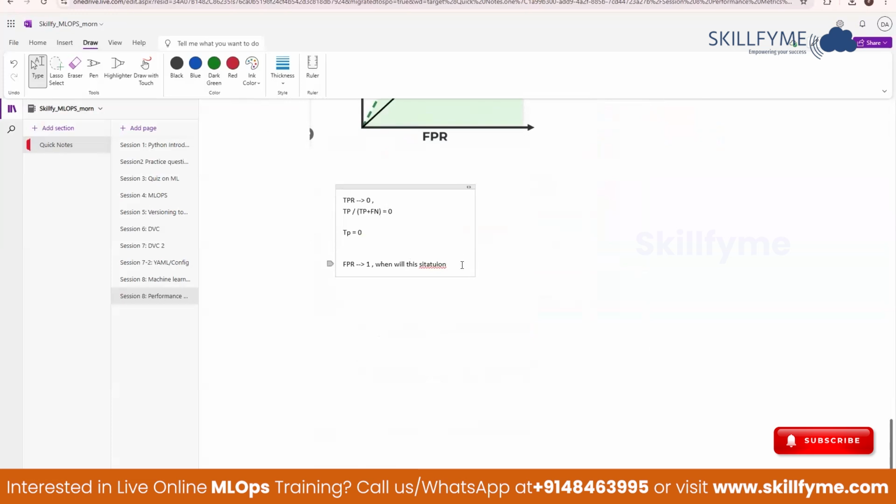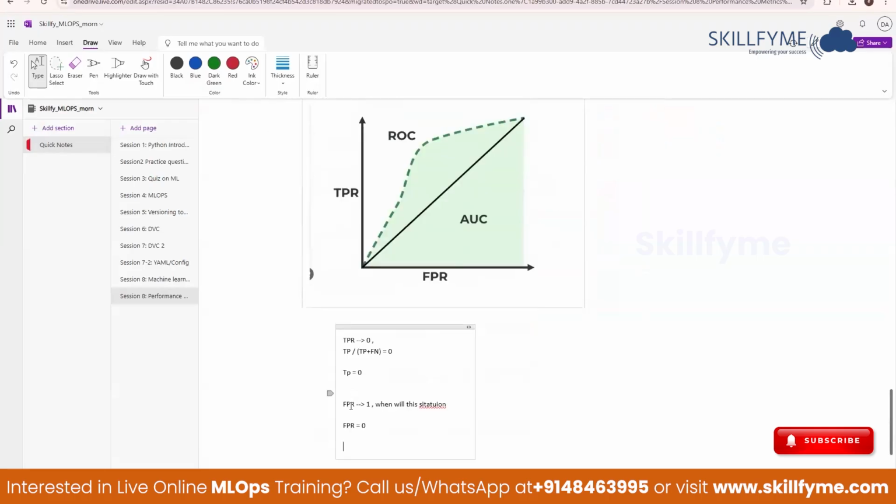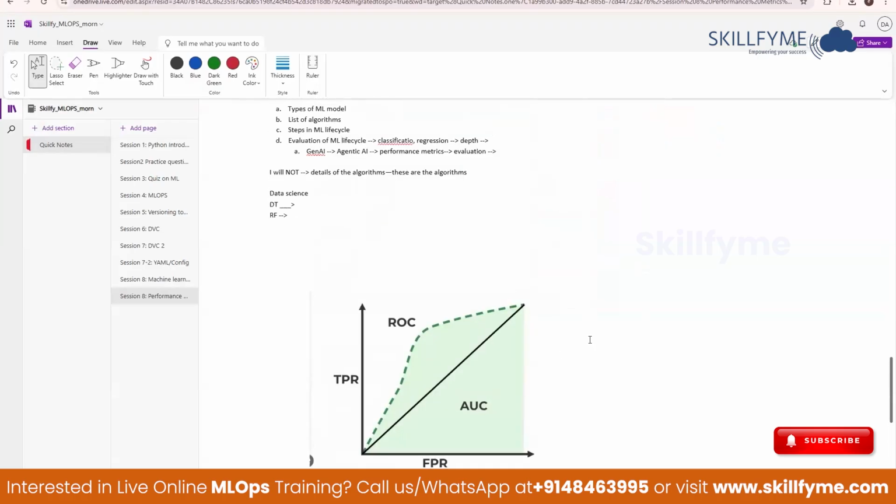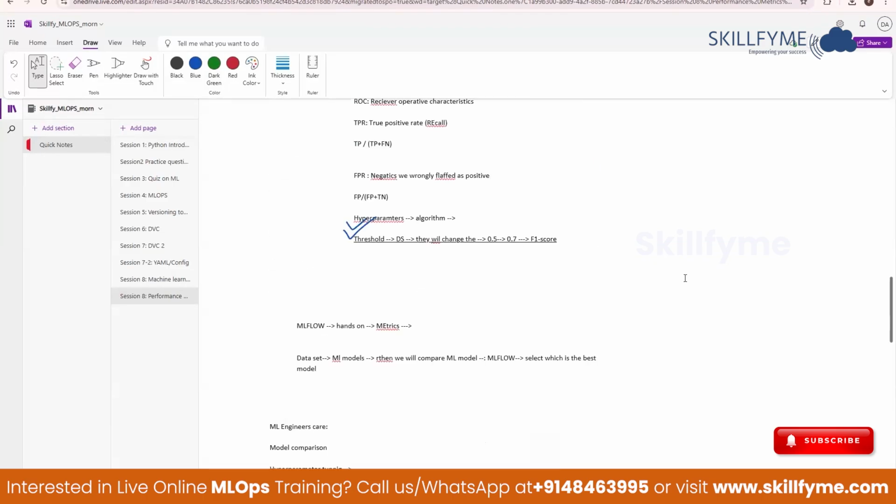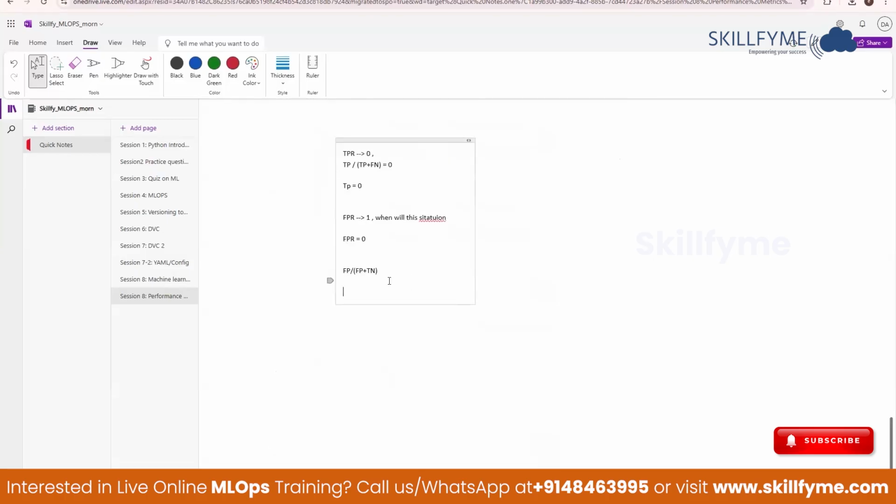Now, what about the false positive rate? If the false positive rate is equal to 0, what do you understand? The false positive rate is how many negatives we wrongly identified as positives. So it is false positive divided by false positive plus true negative. So this will be equal to what?